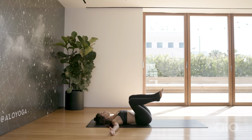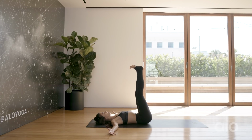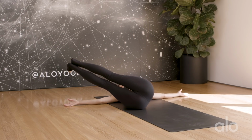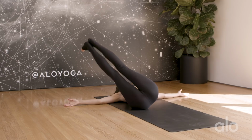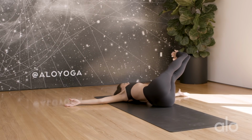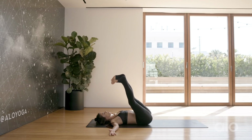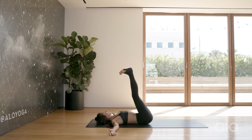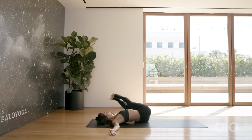And as you continue here to go side to side, if you want to increase the intensity now, start to pause at center for a moment, reach the legs up towards ceiling. They can have a slight bend still, and the legs are going to be extended towards a straight position as the legs come side to side. So maybe guiding the toes up towards the hand. As the toes come right, they reach for the right palm. And as the toes come left, they reach for the left palm.